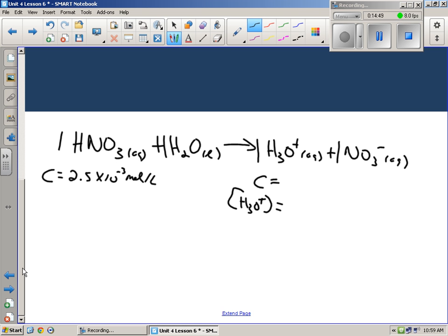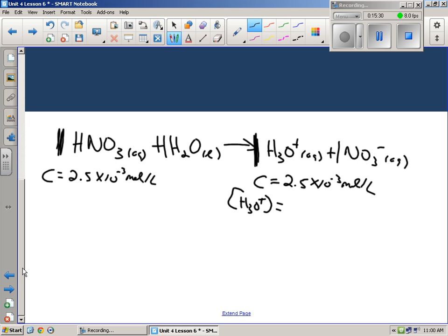So, because it's a strong acid, and this leads into tomorrow, because this one is a strong acid, it completely ionizes. AKA, for every one of these that I use, I get one of these, yes? So if the concentration of HNO3 is 2.5 times 10 to the negative 3, then the concentration here is 2.5 times 10 to the negative 3. And I wanted to write that out for you guys so that you please understand that. For strong acids, that's the case. We're going to be writing out lots of these equations. You might as well get used to them.